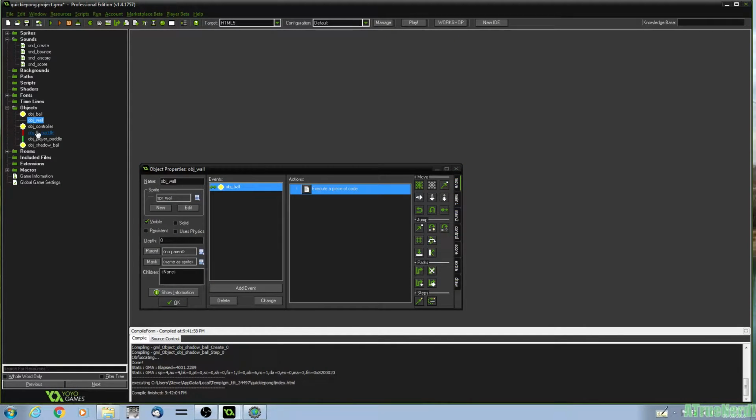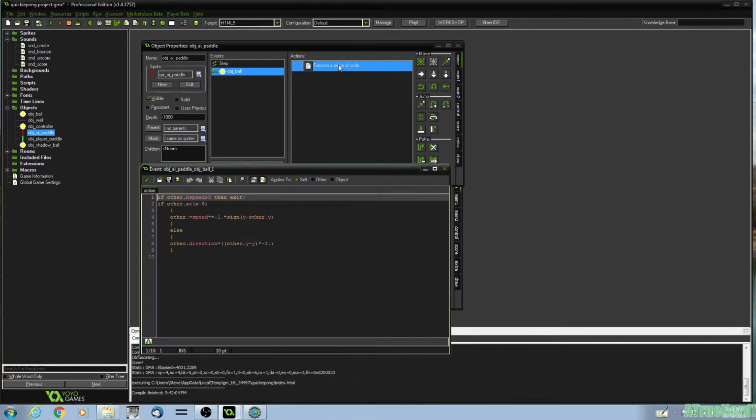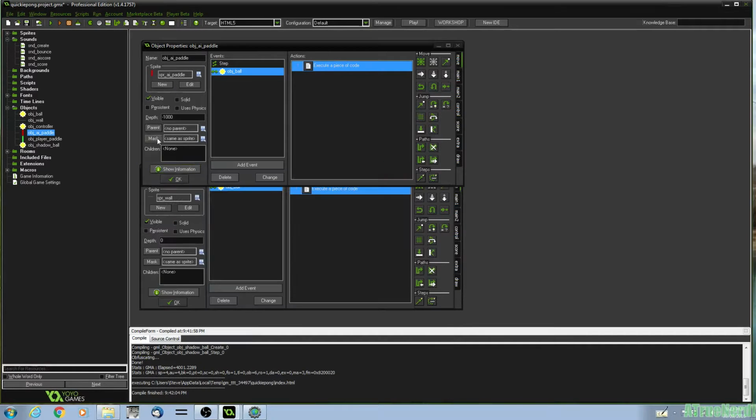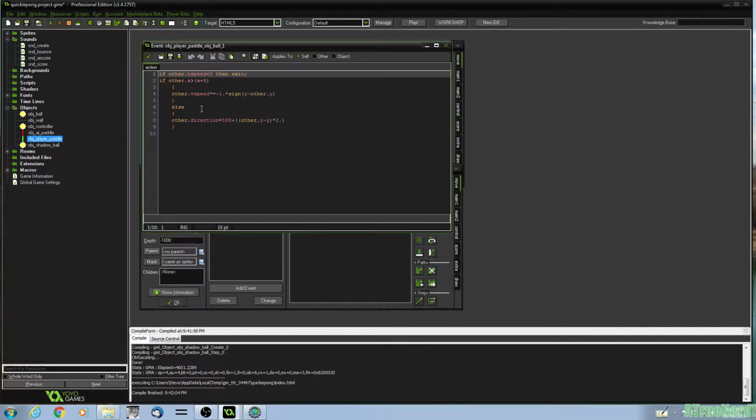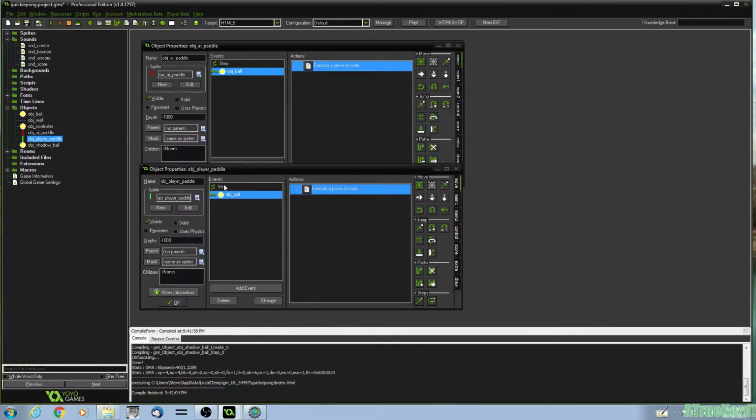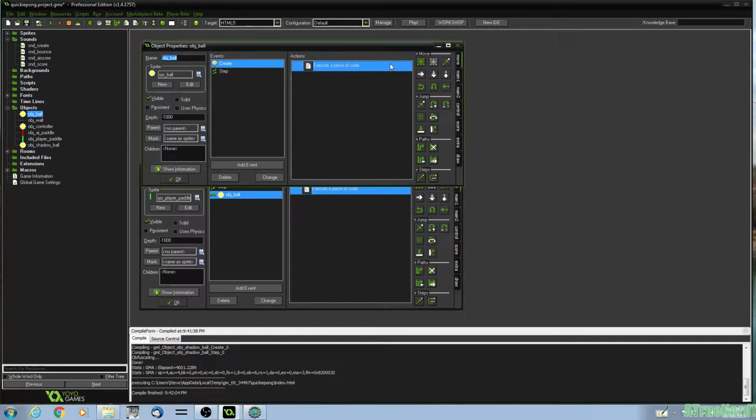Okay, I'm going to put it when it hits with the ball. That's good. And the player paddle. Now what I want when we score, I think that is part of the ball logic.